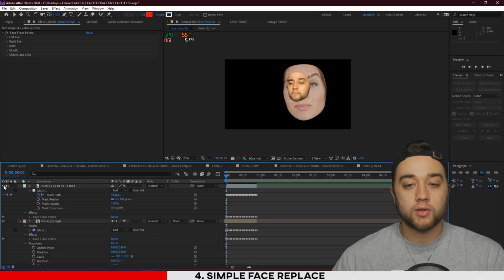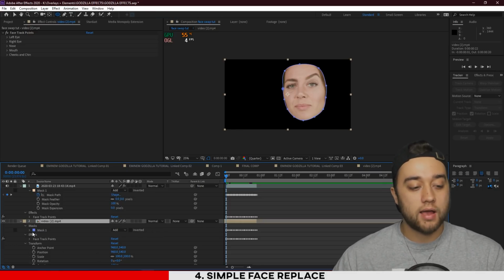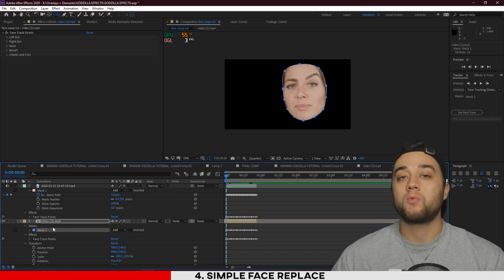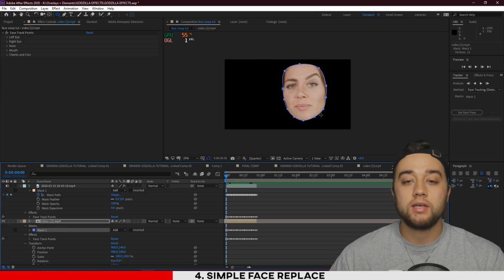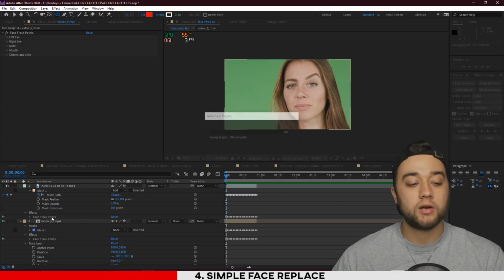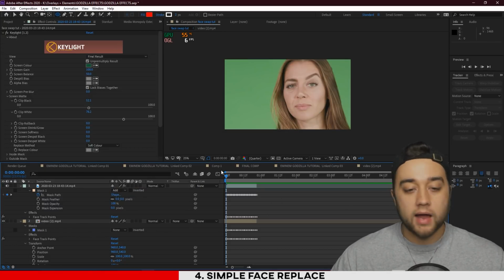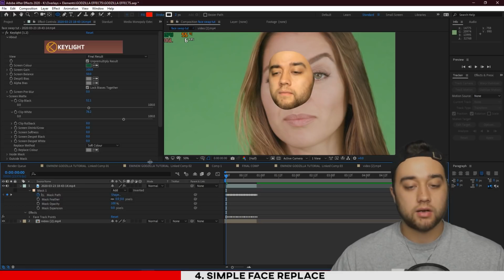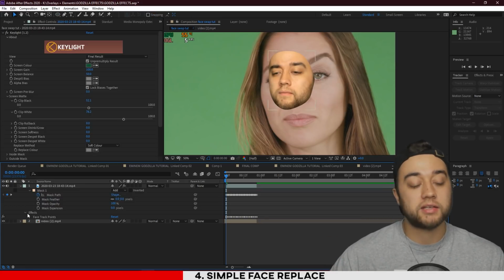Now, we don't want to have two floating heads here, so let's go ahead and just hide the mask. So you see Mask 1 is set to Add. That means it's only showing the face, none of the background. Just set that to None for now, because we don't need the mask on her face. We can keep the background. Now we can show my face here, and we can start actually scaling it and compositing it.